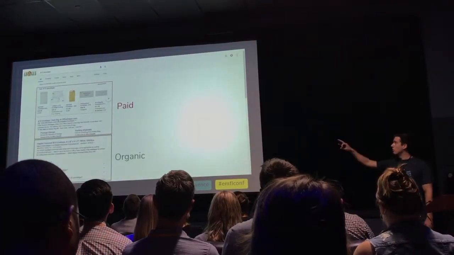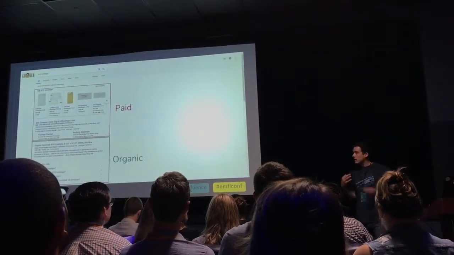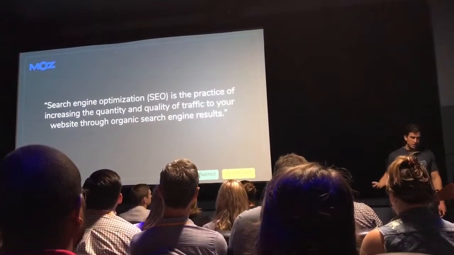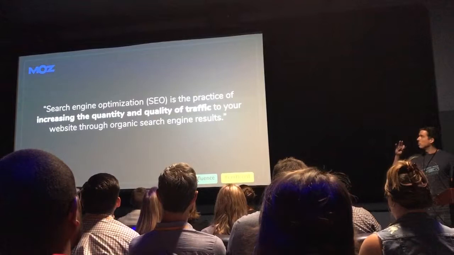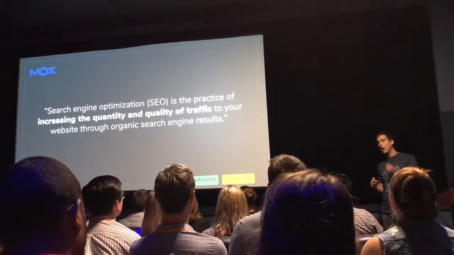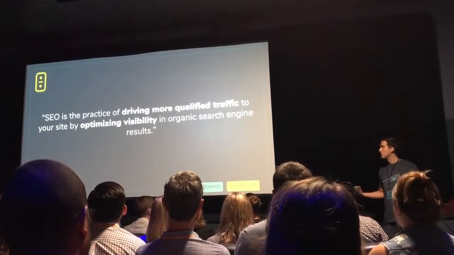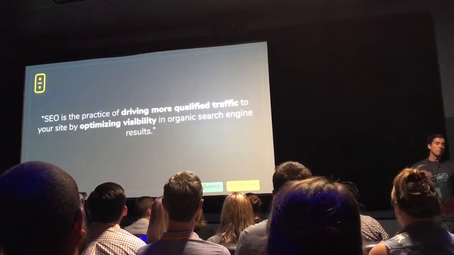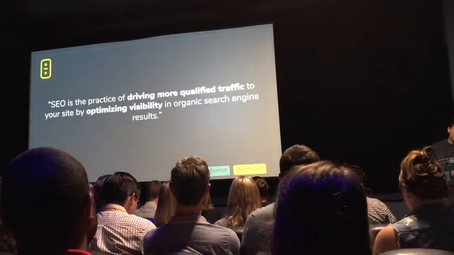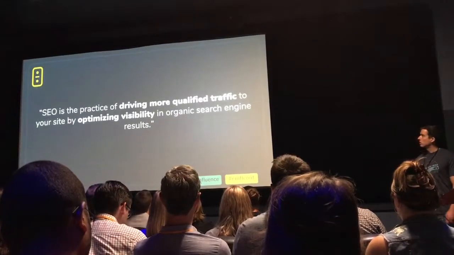So to recap, everything up top, pay to play, everything down below is organic, free, and it's there because Google believes it's satisfying the user's intent. That's why I really like Moz's SEO definition, because they bring up increasing the quantity and quality of your traffic, meaning you're driving the right traffic to your website through organic search. Which then brings us to our SEO philosophy, which is really just the best of the two. SEO is the practice of driving more qualified traffic to your site by optimizing the visibility in organic search engine results.